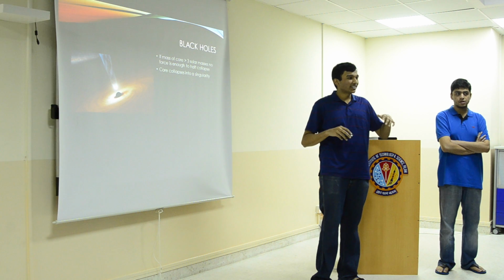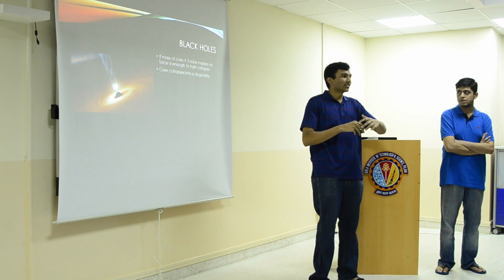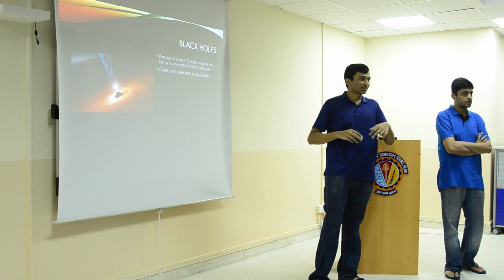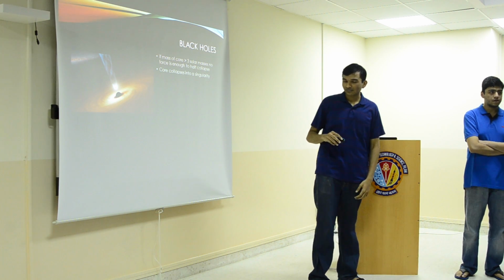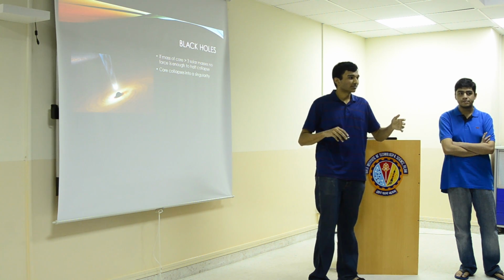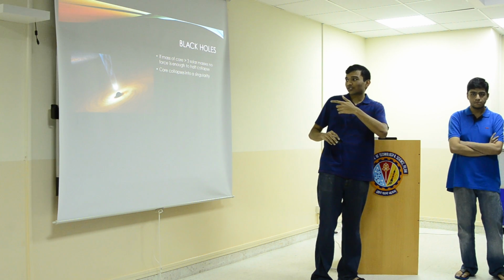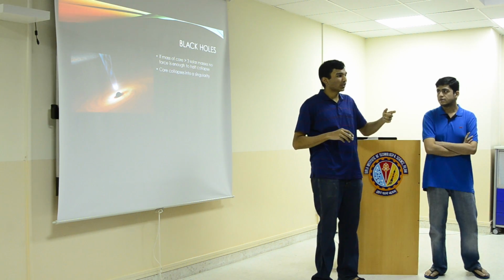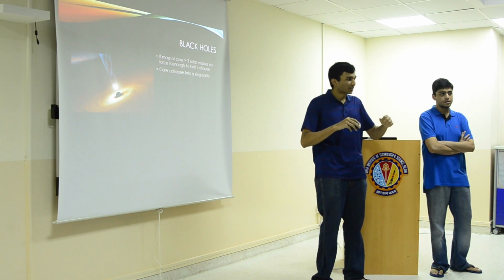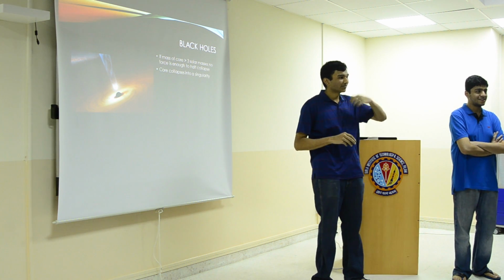Meaning all the paths that an object can take will be directed inwards at that point. Meaning nothing escapes. Not even light. Light cannot escape the event horizon. And black holes are so massive that they have something called a photon sphere, which is basically, like a planet orbits a sun, light orbiting a black hole.